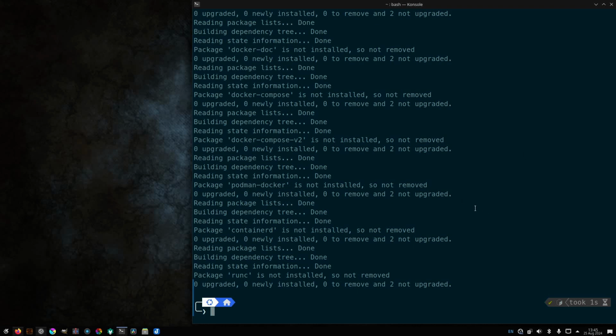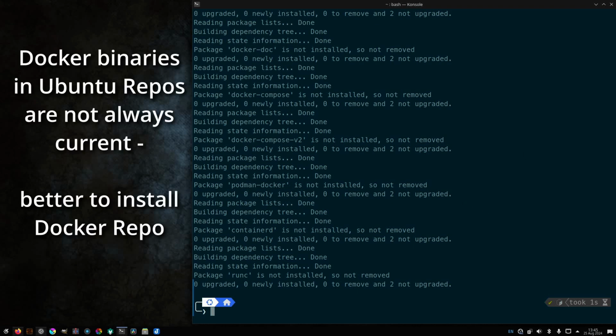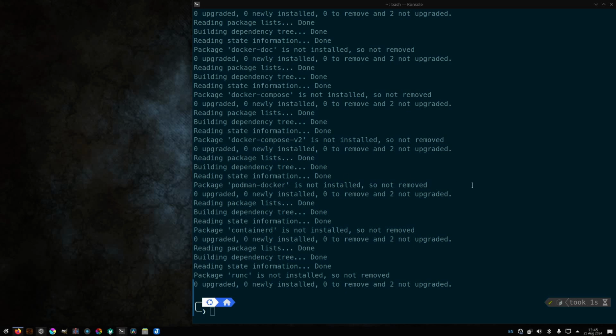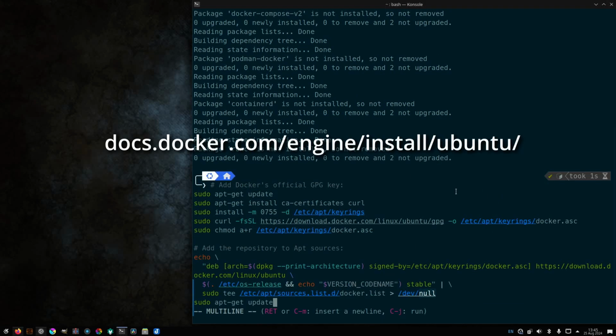Next up, we're going to set up the Docker apt repository. So again, all we have to do is copy the script from the official Docker documents here and paste them in. There we go. So we can see that we're getting an update. We're making sure that our CA certificates are installed. We're making sure that we've got curl. And we make sure we've got our key rings folder. We're getting the key ring for the Docker repository. And then we're going to add the repo into our folder down here. So let's go ahead and hit Control-J to run.